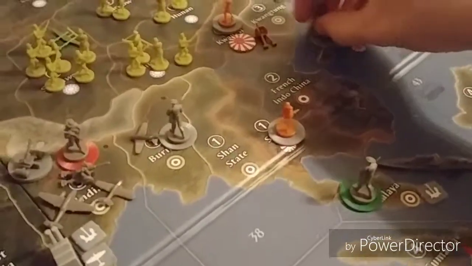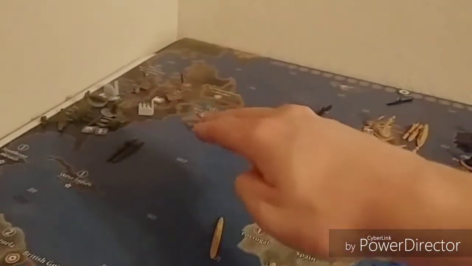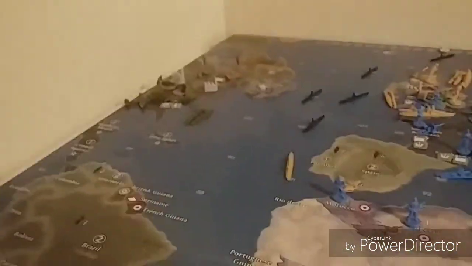Kwangtung becomes part of the Commonwealth. Canada, so Western Canada over there, and all of Canada right here become part of the Commonwealth.